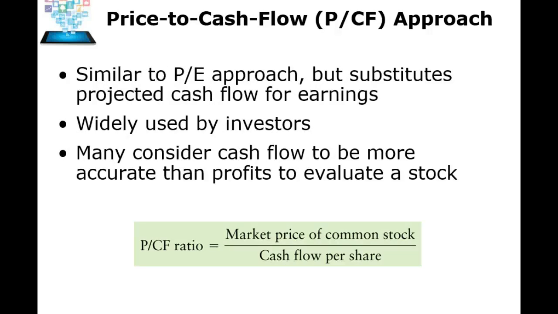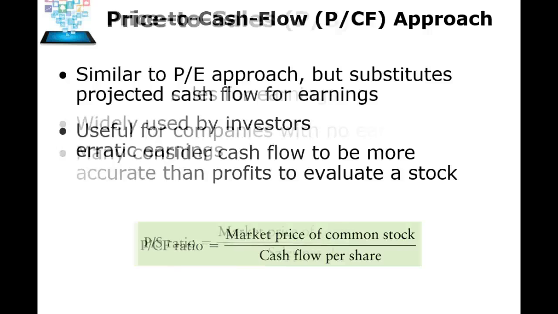Now, we can use a price to cash flow approach where it's similar to PE, but we're replacing earnings with cash flow. So we're looking at the price of the stock divided by the cash flow per share. So instead of using the earnings per share, we want to use the cash flow per share, because cash flow is a more realistic number to the actual money the company is generating. Because income reflects the fact that we're taking depreciation out of the earnings to get net income to reduce our tax exposure. So cash flow adds back that depreciation, and it's considered a more realistic approach.